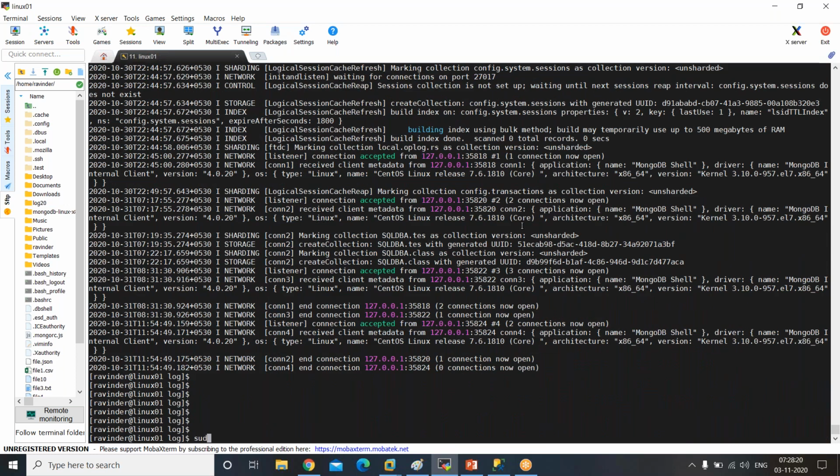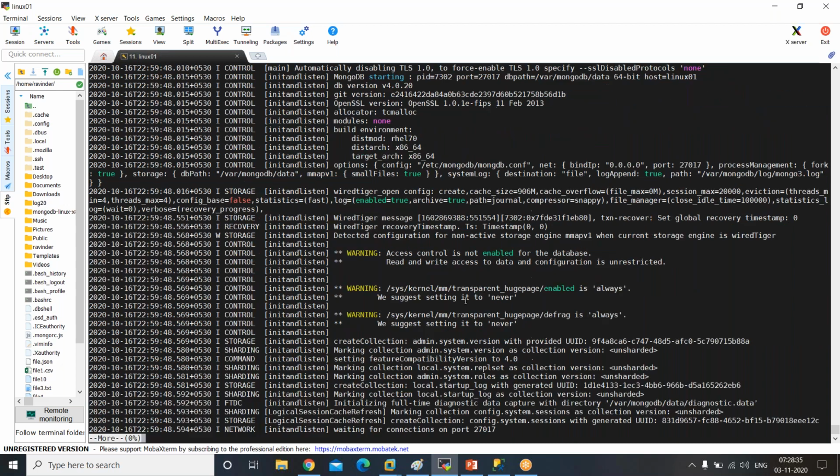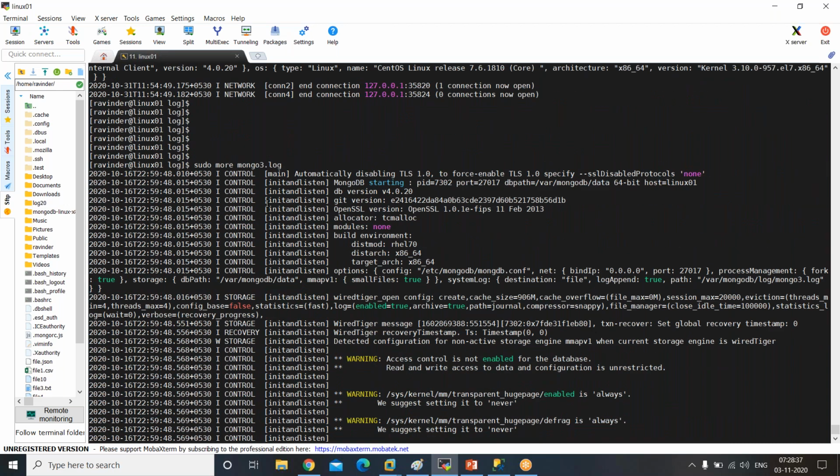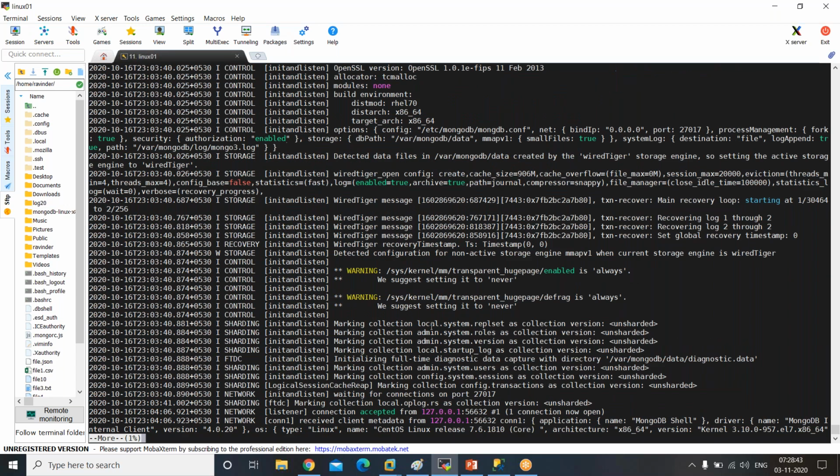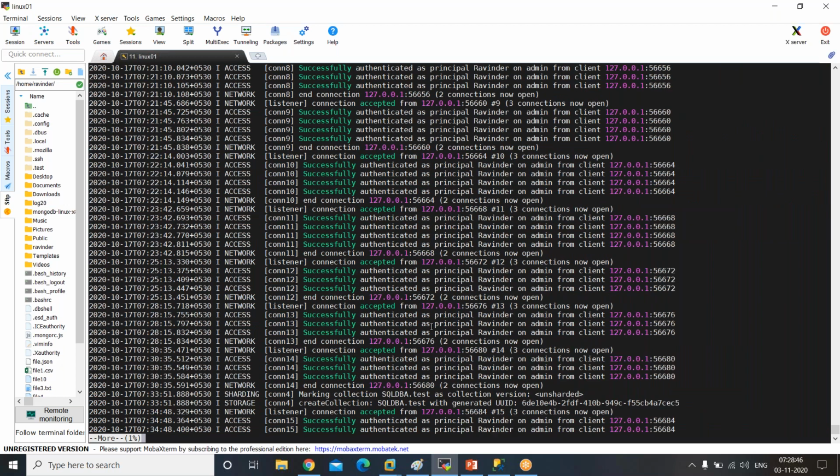So I want to use a command called less or more. More and the file name. If I give this, it is going to load page by page. So sudo more and the file name. See, it is loaded one page. If I hit the space bar, it will load one more page, page by page. It won't read at a time. It is reading the file page by page. However many lines can fit into your screen, that many lines are loaded at once. Again, next screen, next screen, next screen.